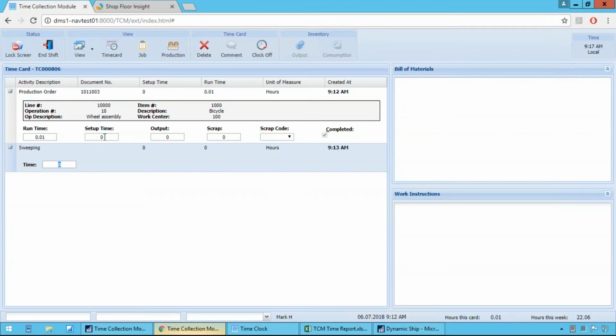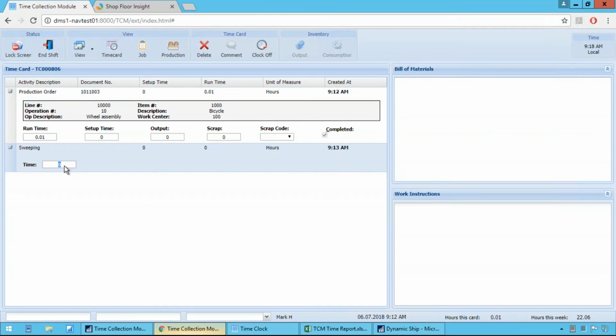All right. Now, as I mentioned, we can track that labor time independently of the machine time. Typically, that's done. You can set up a machine to capture that time independently, and we can go to the PLC. I'll answer that question in a little more detail at the end. All right, so that's the basics of time capture.